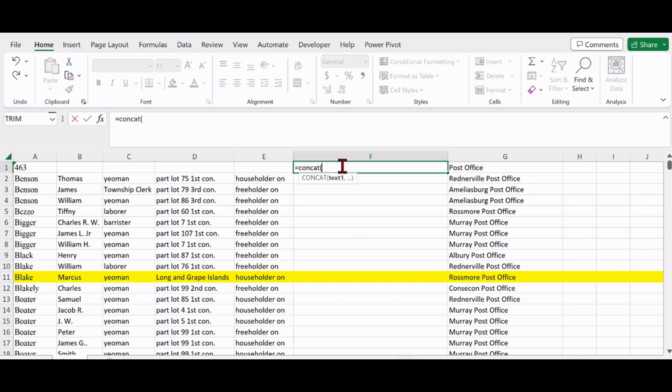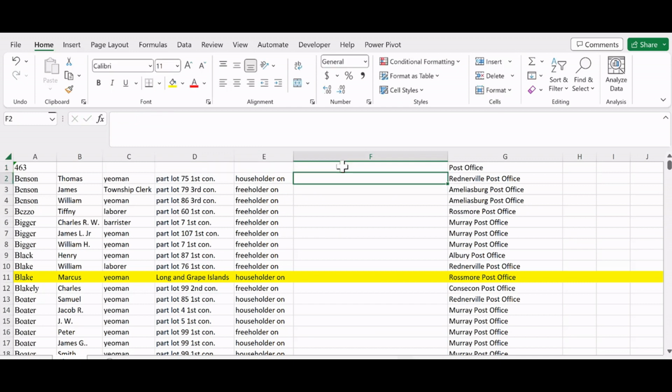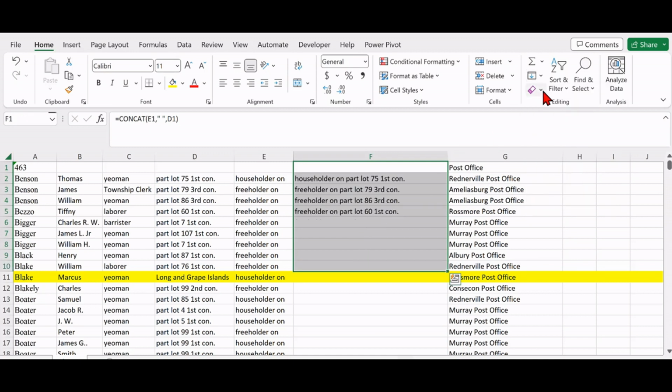We want to use column E and then column D. So we'll say E1. Now this has been trimmed, so we need a space probably. And then we need D1. And let's see what this gives us. Won't give us anything in that first row for that first record, but it might here. Let's go down. So householder on part of lot 75, first concession.